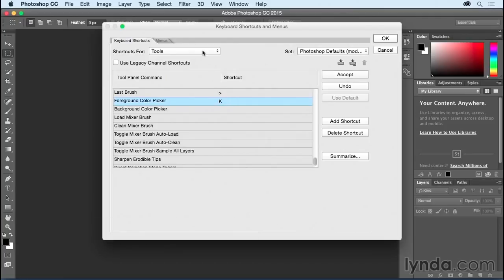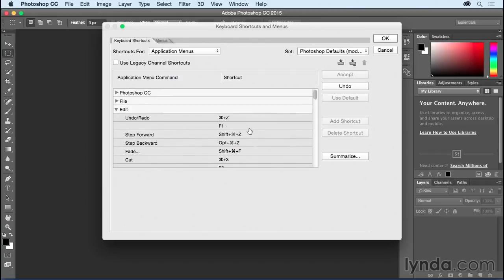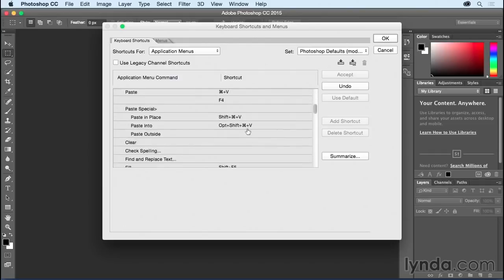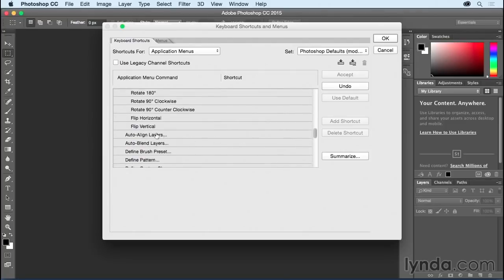Now, we can also choose to create new shortcuts for our application menus. So let's choose the Edit menu. And then we'll scroll down until we see that option to auto align. As soon as I see Auto Align Layers, there's no shortcut already assigned to it, so I'll click in the blank area to the right, and then I need to just type in the keyboard shortcut that I want.